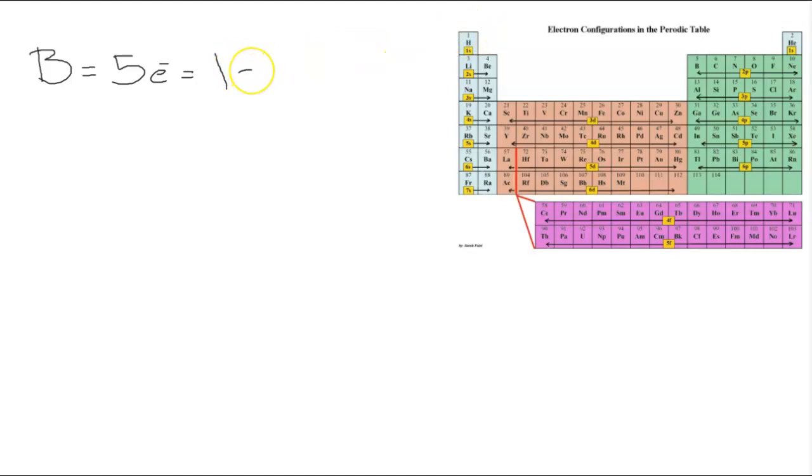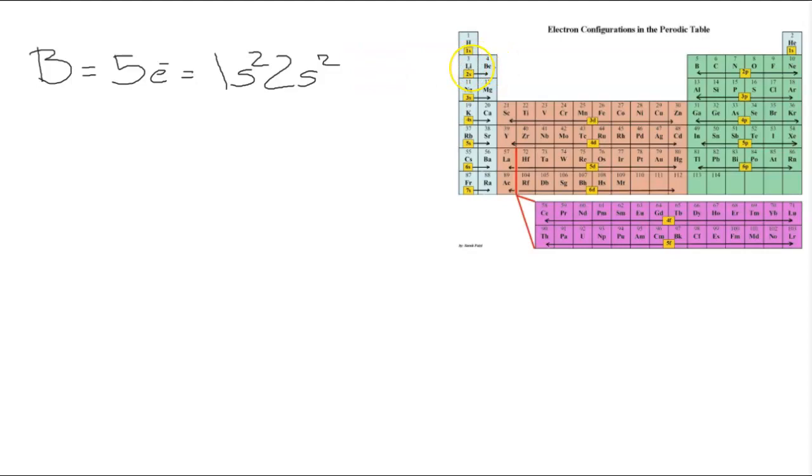They go into sublevel S. There are 2 of them. 1, 2 spots. Now boron has filled in his first energy level, and he gets to start putting electrons into the second energy level. First sublevel I come to is energy level 2, sublevel S, and I'm going to put 1, 2 electrons in the S. And 2 is all that the S sublevel holds, so that's all I can put there. 1, 2. But boron has 5, so now I need to start adding in the next available block.